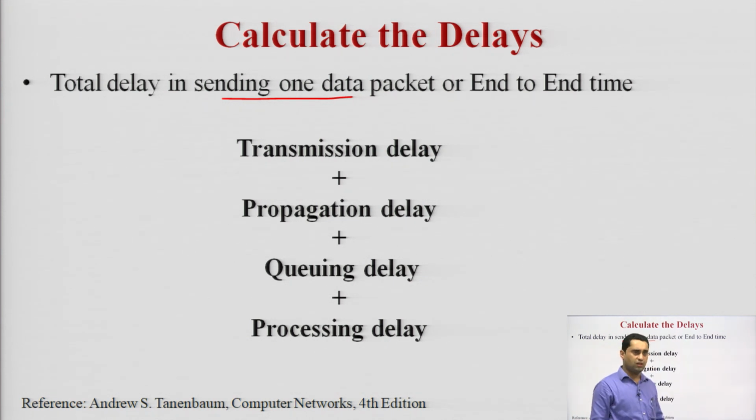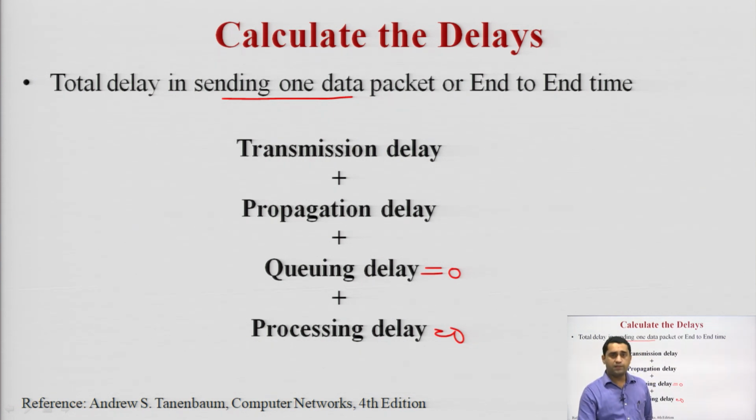Generally, as I said, the processing delay and queuing delay we can assume to be 0 because they are not the main constraint. So, we can consider transmission delay and propagation delay, but practically it is the combination of all 4: transmission delay, propagation delay, queuing delay, and then the processing delay. Based on this, we can calculate the complete computed value of the delay from one node to another.